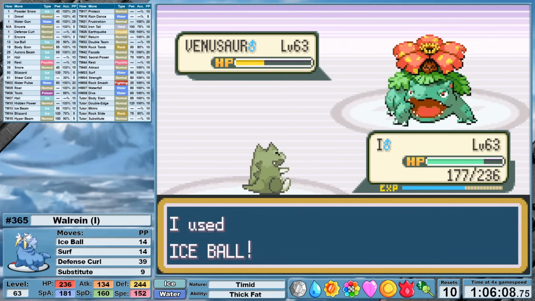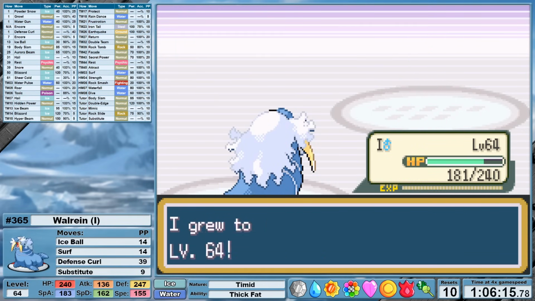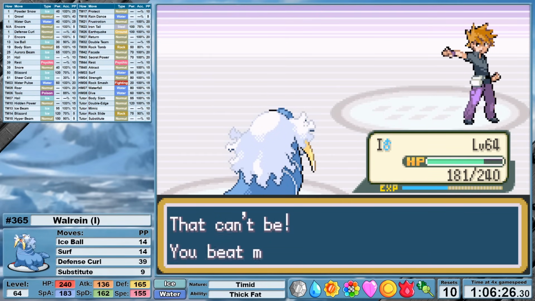After setting up a single Defense Curl purely for the benefits of Ice Ball, I start hitting Ice Balls until we win. Our decoy gets broken by a critical Psychic from Alakazam, but that's all there is to this battle. The Round 1 champion has fallen.